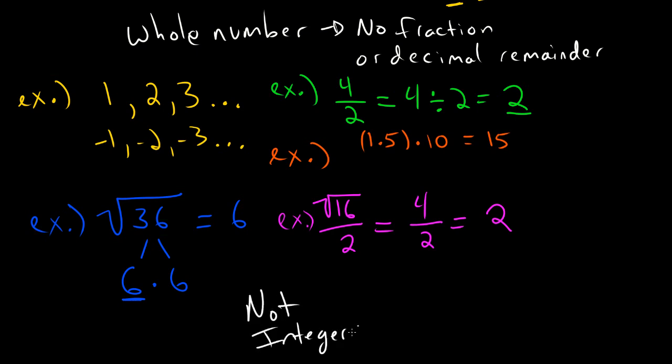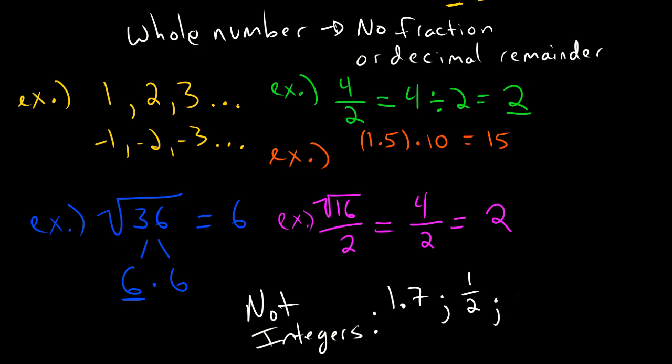And so to help just distinguish this last bit here, we'll just say not integers. So we'll give a couple examples here of not integers, just to make this extra clear. If we had, for example, 1.7, again, there is a decimal here, and that will not work because we cannot have a decimal or fraction remainder. It can't be further simplified. For example, if we have 1/2, again, 1/2 could also be thought of as 0.5. It is a fraction that cannot simplify to a whole number, so it's definitely not an integer.